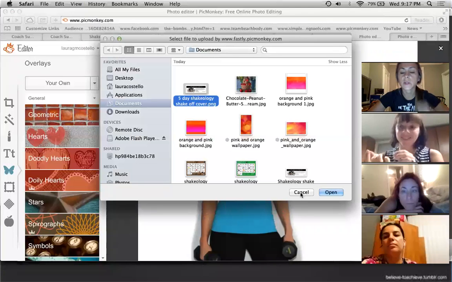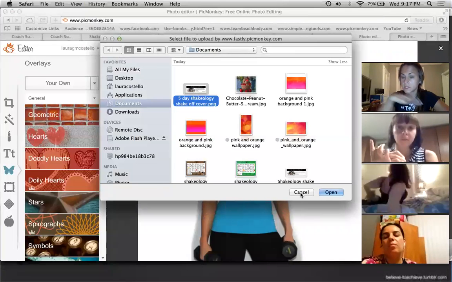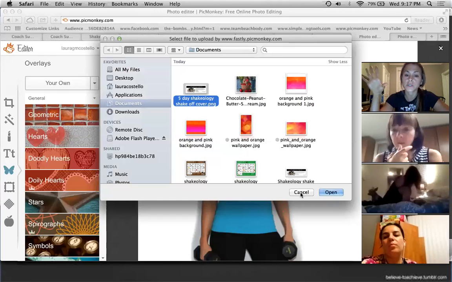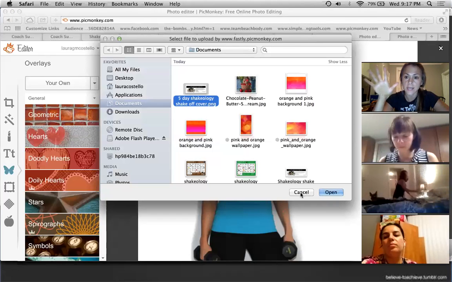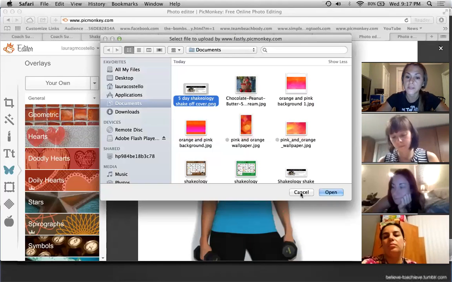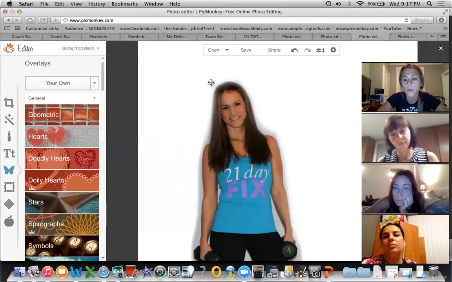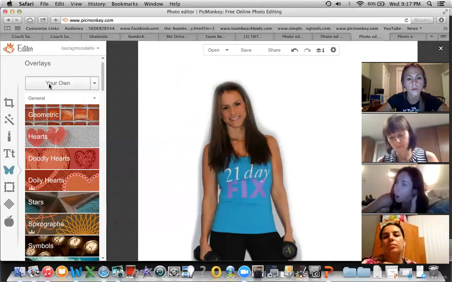But if you change one of your backgrounds that doesn't have one rigid color and you instead change it to something that's a little bit lighter and more variegated or different colors throughout, it won't be as obvious that it's that color. And also, when you're taking your selfies or you have something that you know you want to erase the background from, make sure you're picking a picture in front of a white wall. You don't want it in front of a wall where it's going to be really, really hard for you to erase your background.